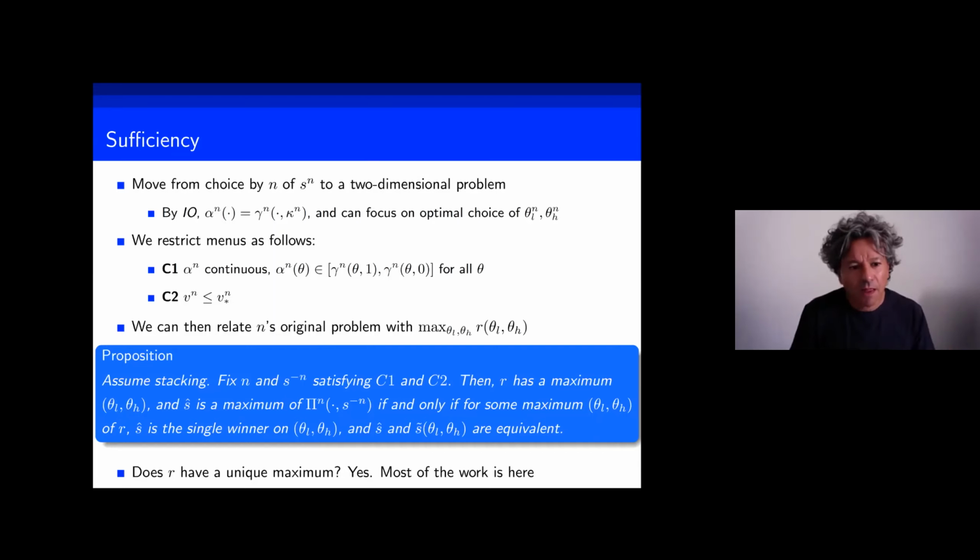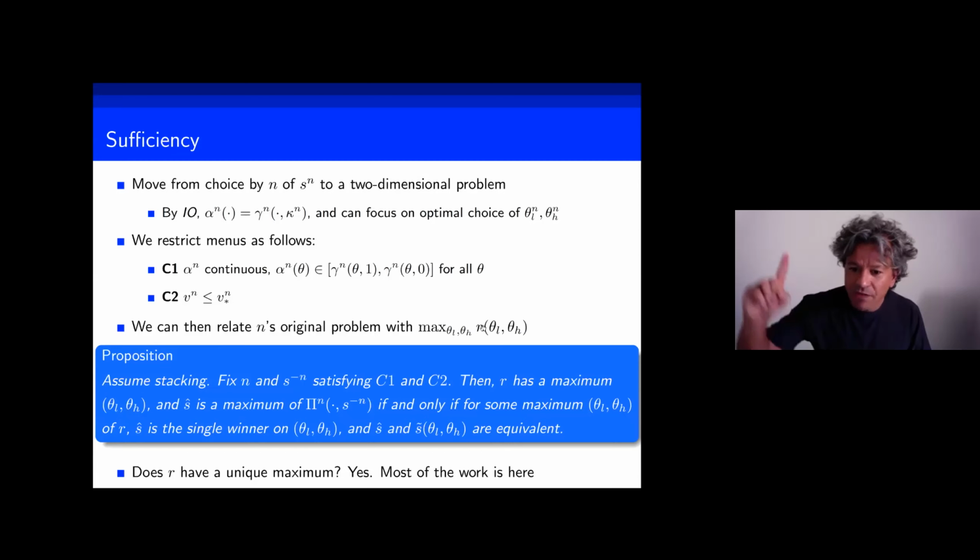How do we proceed? We first restrict menus as follows. We say, well, based on what we learned from the necessary conditions, let's impose some reasonable restrictions on the menu. We are going to assume that alpha is continuous with the actions in this bound for each theta. And also, we are not going to allow firms to post a surplus that will lose money. That's all we are saying here. The next step is, well, okay, let's assume C1 and C2. Then we are going to relate our original problem, which is, I'm not going to go over all this, but which is try to find a strategy that maximizes the expected profits in terms of finding a menu, to a problem that looks like this.